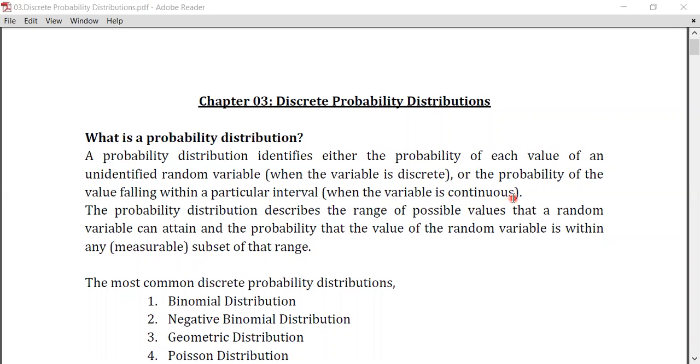If I explain this further, it simply says that if you have a random variable x, and you are considering discrete values for x, then the probability values assigned to those values can be considered a probability distribution. Since your variable is discrete, you will have a discrete probability distribution.